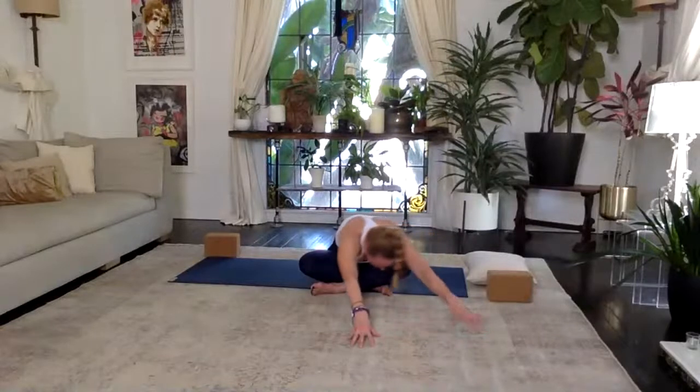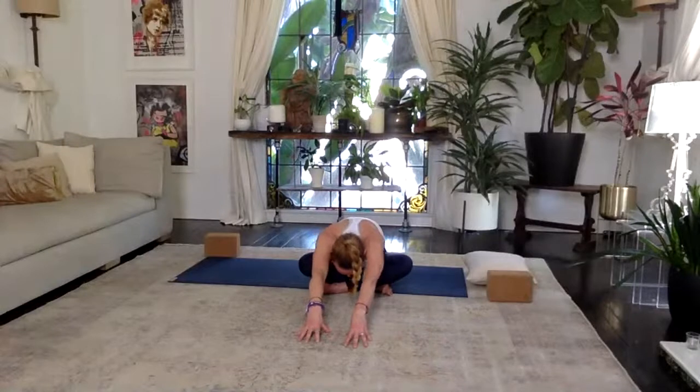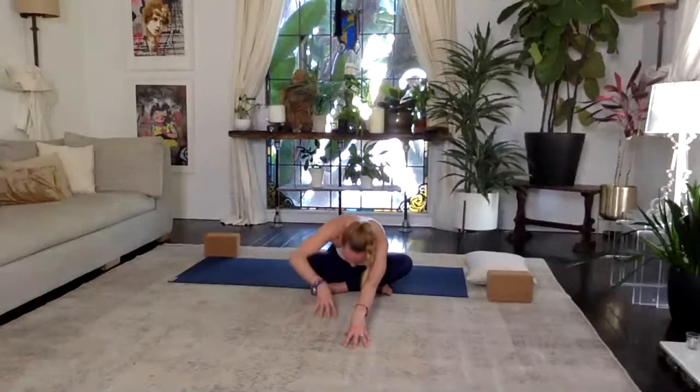Inhale, tiptoe the hands back to center. Good, and now just walk the hands back towards the body. Change the cross of the legs. Vegas showgirl, maybe open the legs up and then cross the legs the other way.